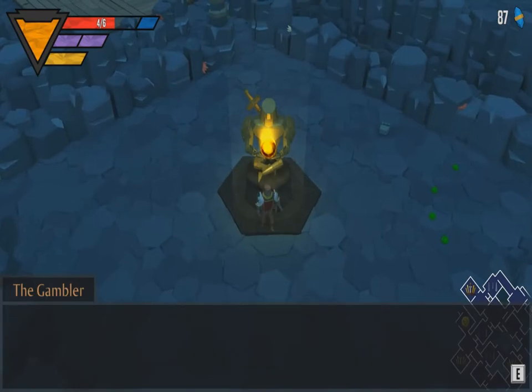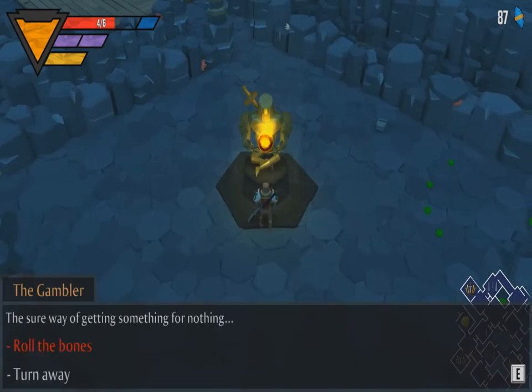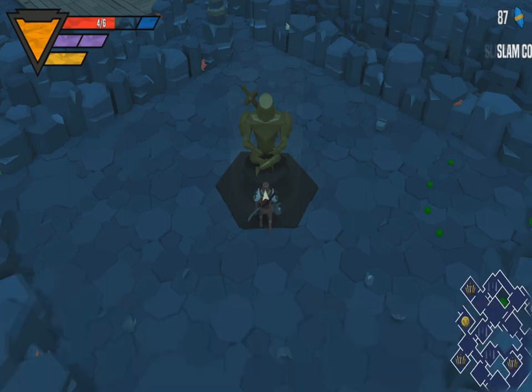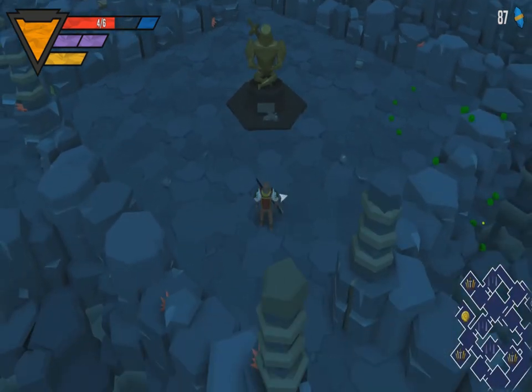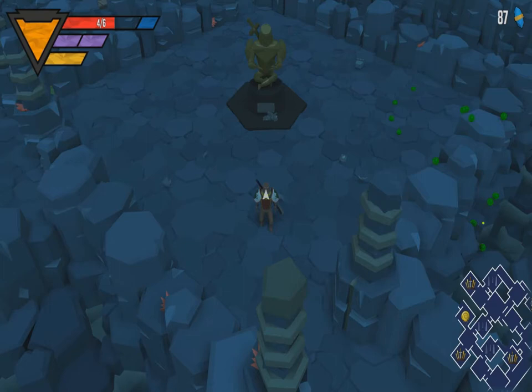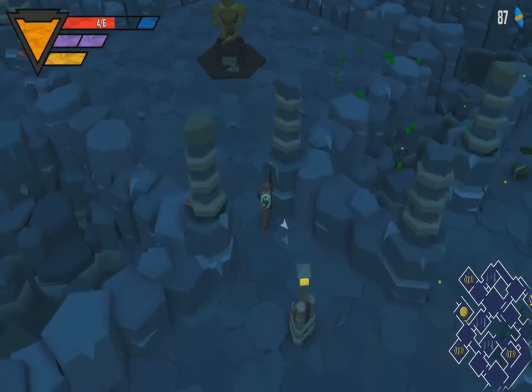Another doodad over here. Roll the bones. Slam cooldown decreased. You feel empowered. Now, look at my stats. What I got? I got 15 slam cooldown, 204 DPS. Holy moly, damn, good job, man.